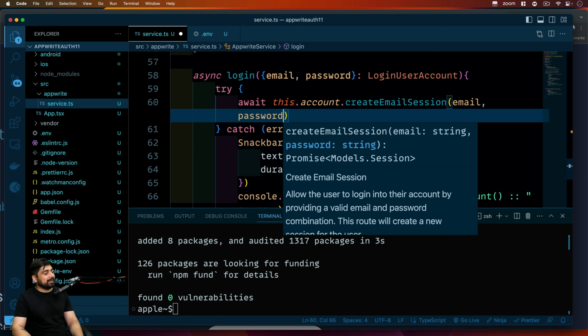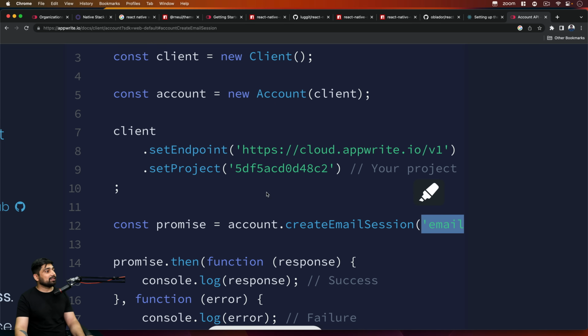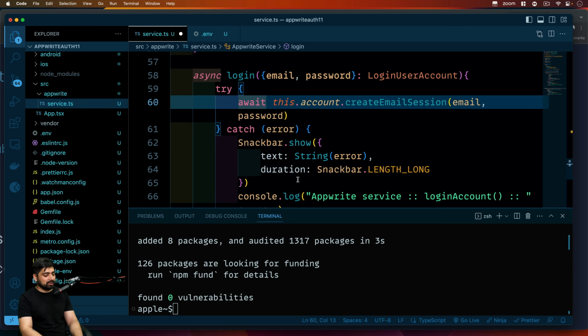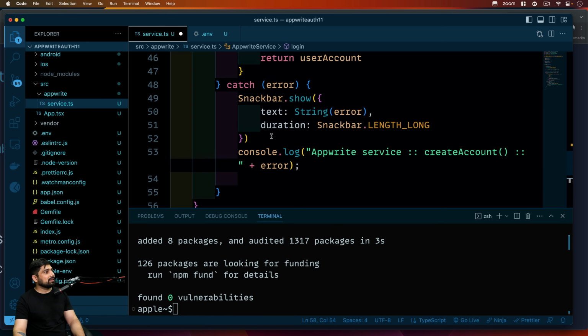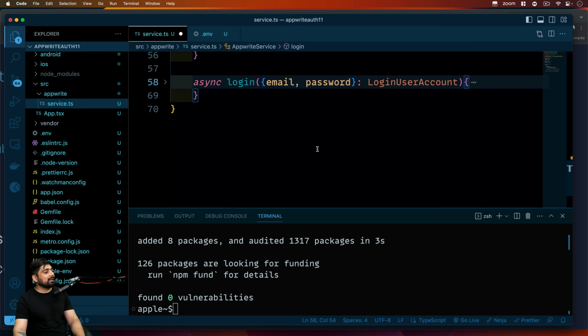All right, so session is being created, but we need to actually return this session, and there we can analyze it more. So this actually returns a promise where you can have the response and all these details. We don't want to hold this response in a variable and then pass it on. We directly want to send it on to whoever is calling this method. So we're going to be just directly saying return. There we go. That's it. We don't want to bother about having all these details. Okay. So this is really basic. We have implemented a login as well as a create account. So there we go. Now we'll be adding a couple more functionalities, not a couple, in fact, just the two.